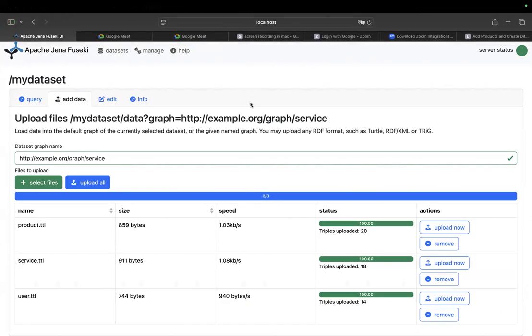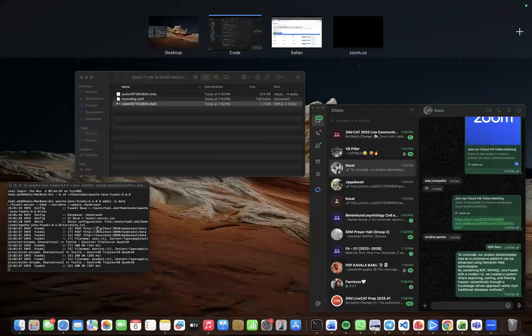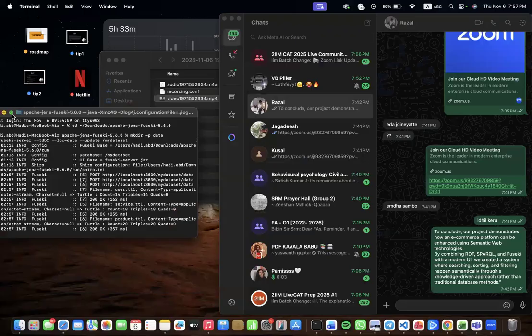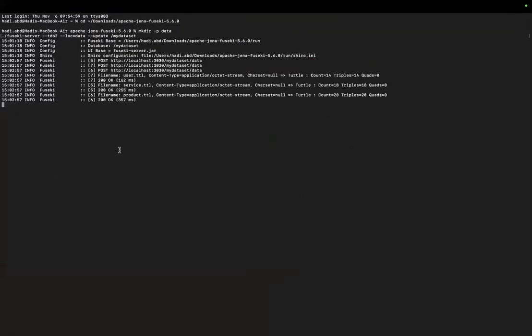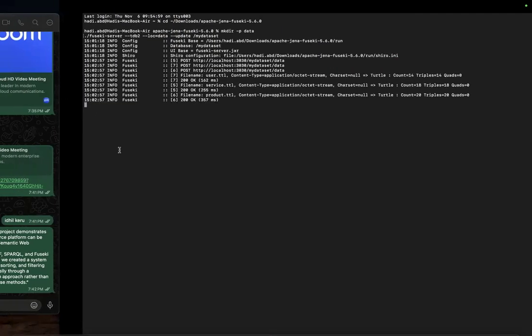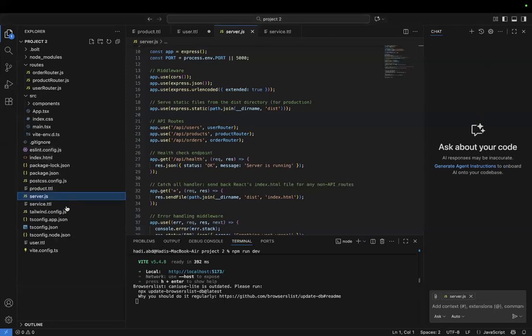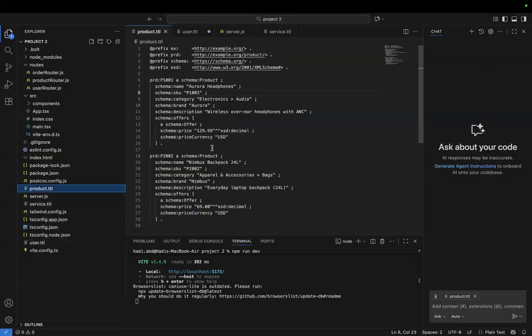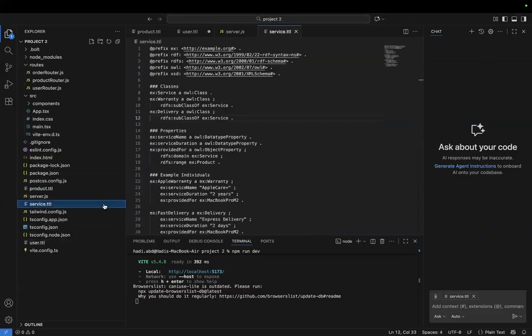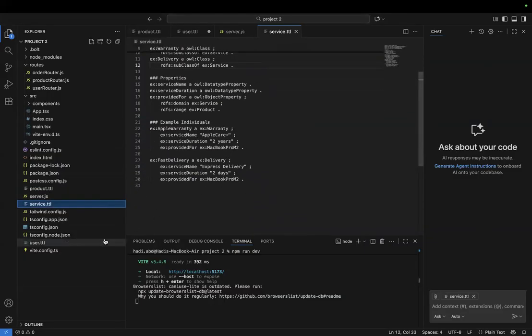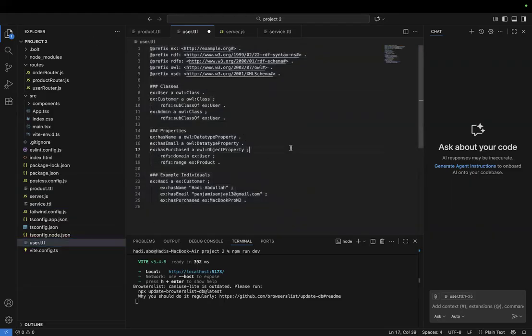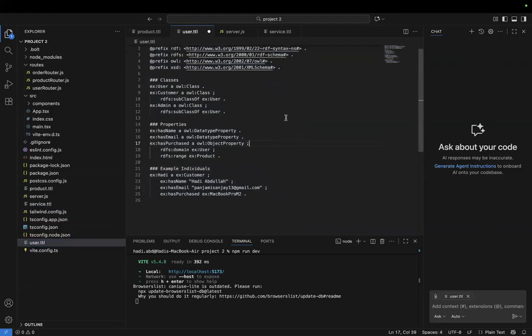Hello, I'm Jagdish, and this is a semantic project. My role was that I was responsible for managing the semantic data and maintaining the Fuseki server. I uploaded all three TTL files, product, user, and service, into Fuseki using named graphs. In the Fuseki UI, I manually executed various SPARQL queries such as searching, sorting, category filtering, and vendor-based queries to validate accurate backend data retrieval.